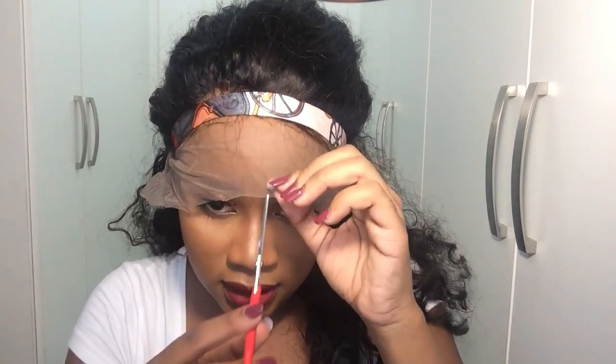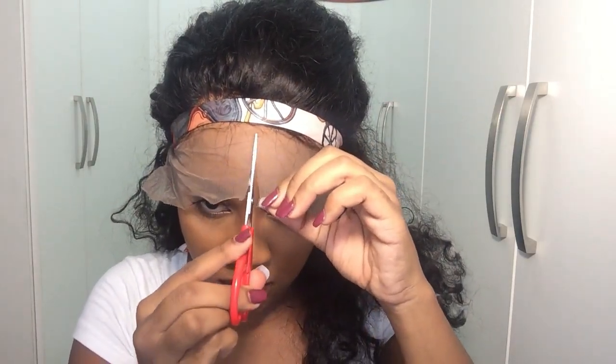Cut out my lace. When cutting out your lace, you don't want to cut it straight. Try to have like a mini pattern going on like that.